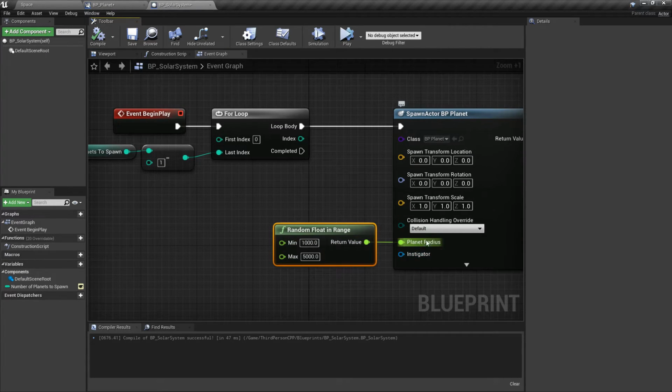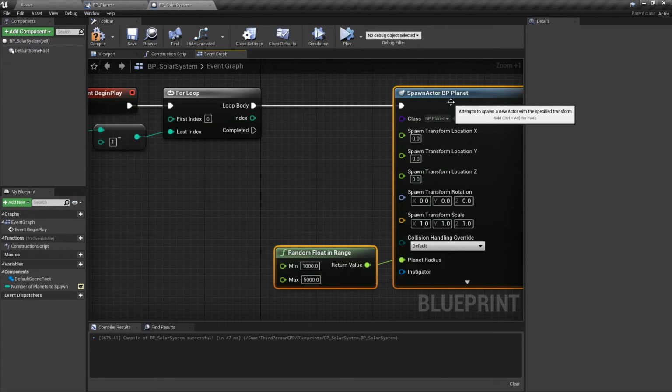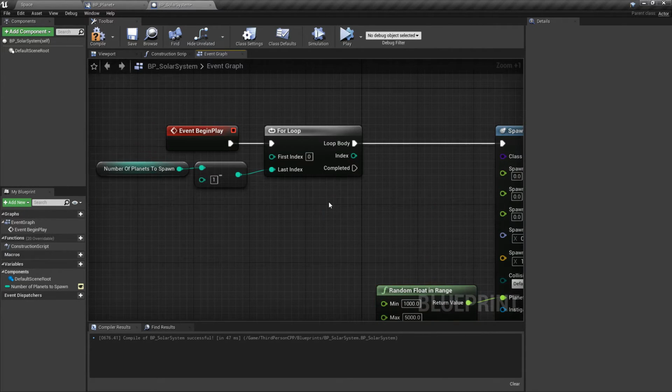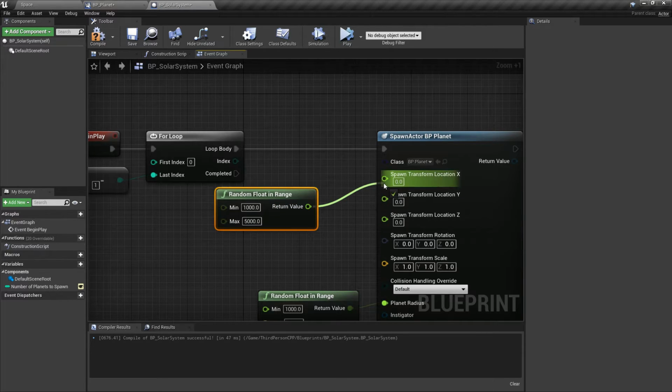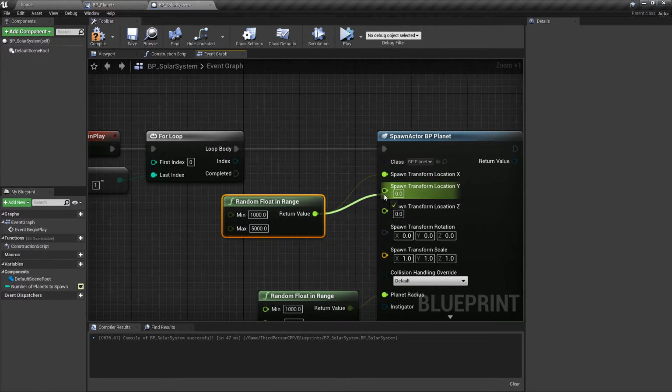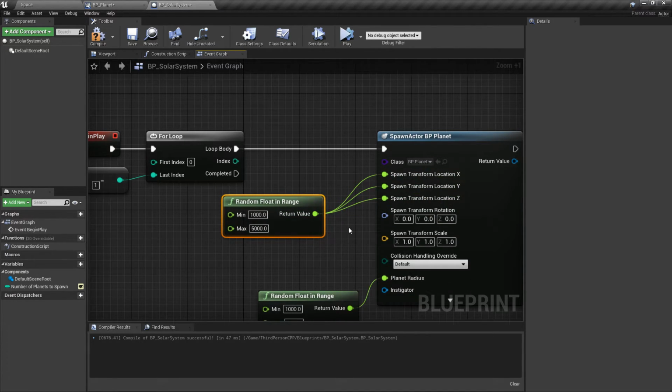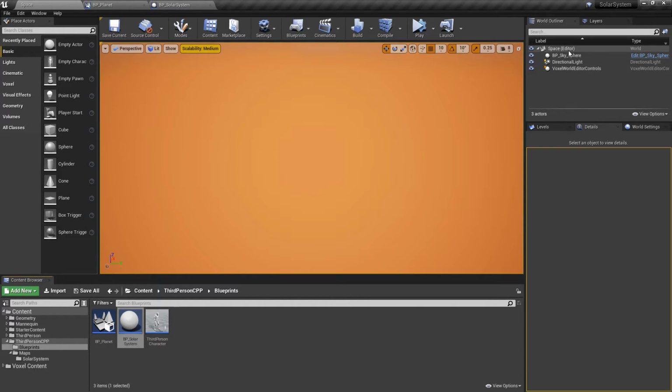Within that range it's going to be random, right? We can do the same thing here, for each. Let's say we're going to do 100,000 and 500,000, right? So right now we don't have any planet here, right?